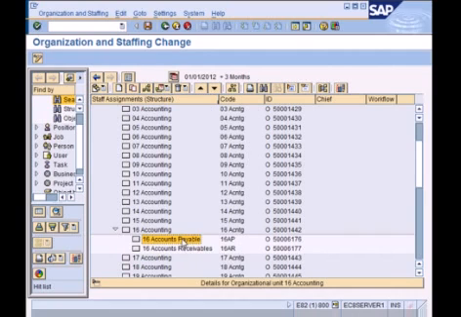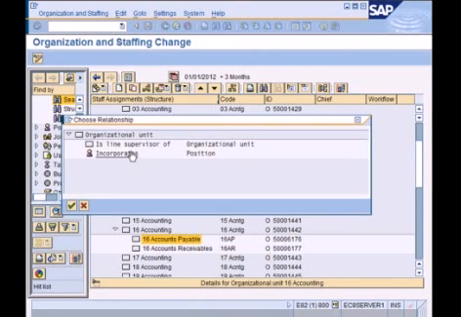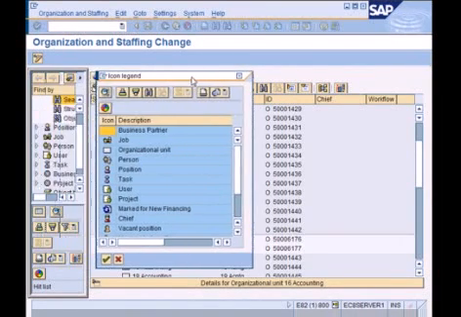Now under accounts payable I will create some positions. So I'll create a director position first. Let's see how to do that. I go to create, and this time the icon here indicates position, so we need to use this one. We are not creating a department now, we are creating a position. So just to show you, if you are confused with the icons, you can see the legend here. This is the icon legend and kind of shows you what each of the symbols mean. So currently we are dealing with a position, and this is the symbol for a position.